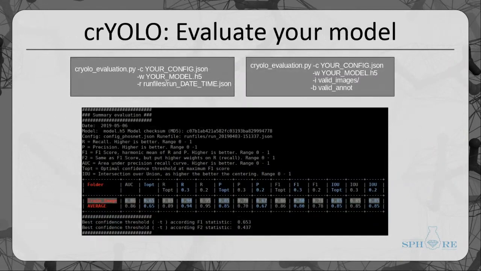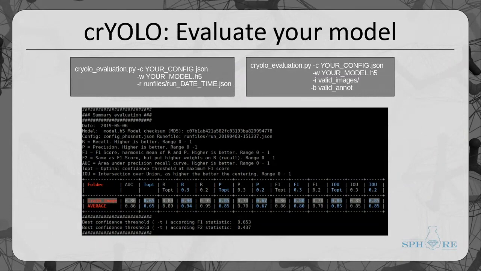If you have your model trained, you can run the evaluation script if you want to. The evaluation script will provide you a couple of statistics about your dataset. It will tell you the AUC value. It will tell you common statistics like the recall and the precision value, and the intersection over union, or in short, IOU. You can do this evaluation in two modes.